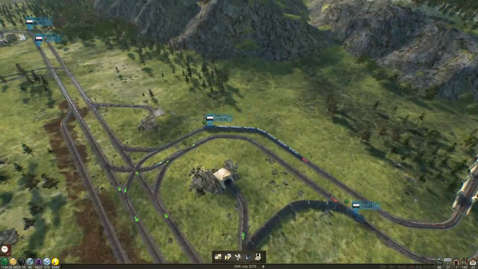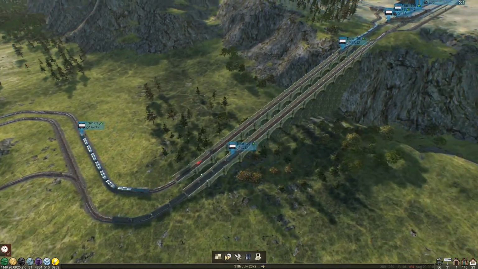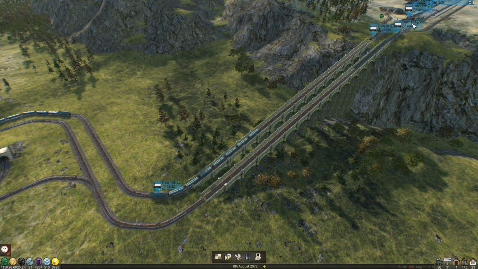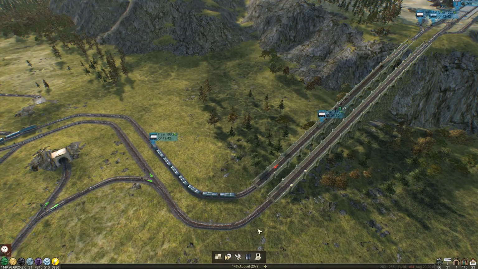All right, I think we got the situation in hand here. It looks like I did take off the signals on the bridge because that was slowing everything down. Now, as you can see, trains are cruising right along there, since they have a little lead time, so they can get a little speed going, even though it's around a corner.